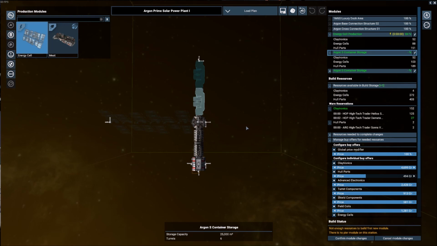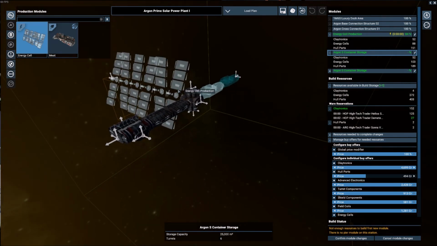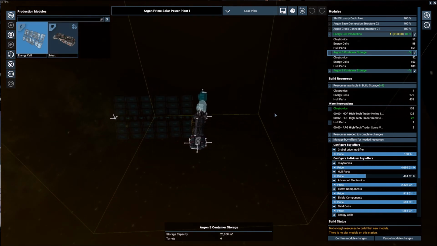If we take another quick look at our design, you can see that instead of looking at these shadows that we started off with when we were planning our design, now we have some solid models to look at. There's our docking station, a couple of the connection structures here in behind, and pretty soon we'll have the energy cell production. So things are progressing right along. It didn't take long at all for our builder to get over to the site, maybe a couple of minutes at the most, and he got right to work. So now we have the basics for our particular station.